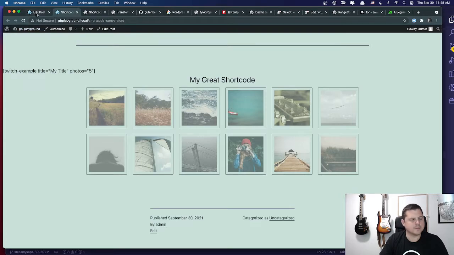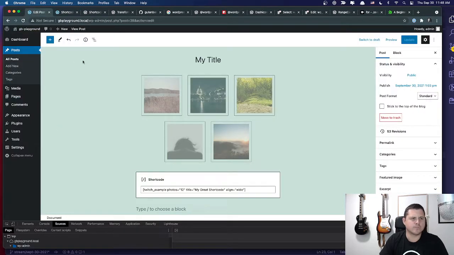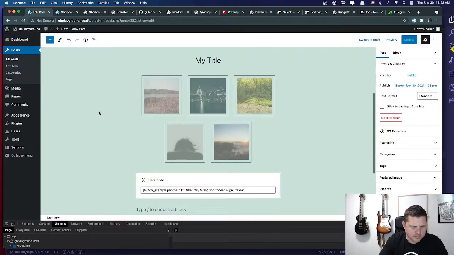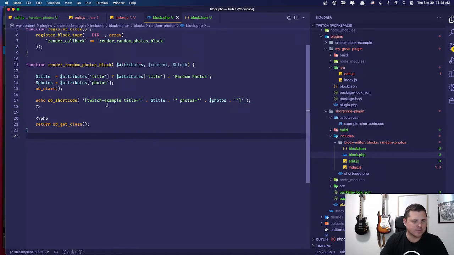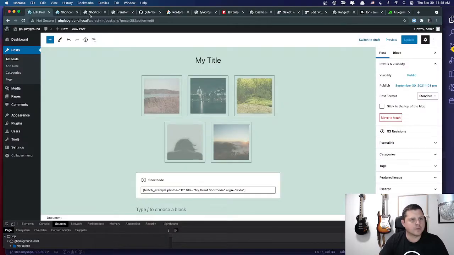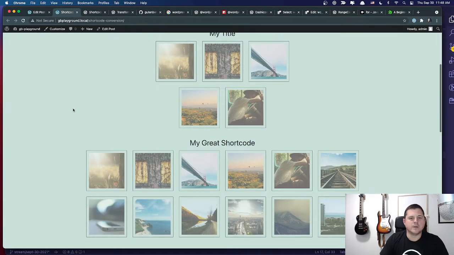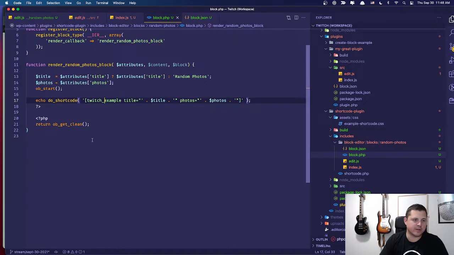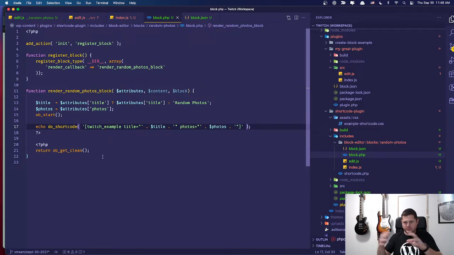Interesting. What do I call this thing? Oh, it's underscore example. That's the problem. Dope. I think that's going to work. Yeah, so that's an alternate approach. Instead of taking all of the actual markup and rendering it that way, you can just have the dynamic render callback generate the shortcode itself.